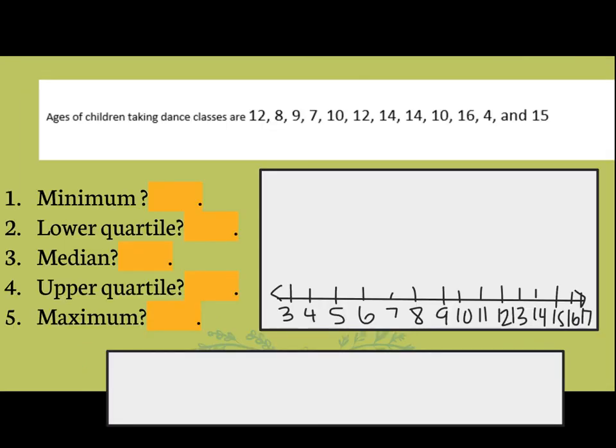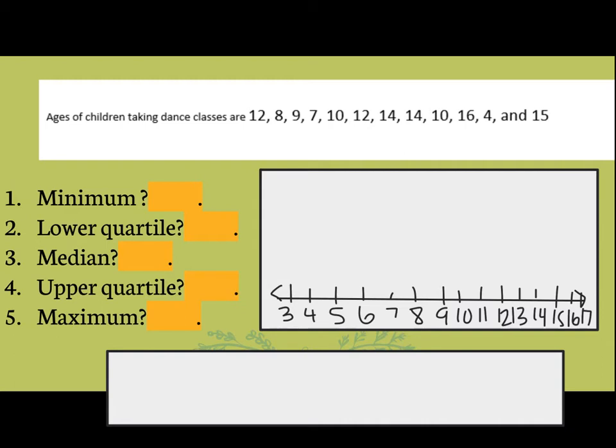So look at this next one. I started a little bit with creating the box plot. I did the number line part. So the first thing you need to do is put your numbers in order, because we did median already, so we have to find the median. So you have to put your numbers in order, okay?